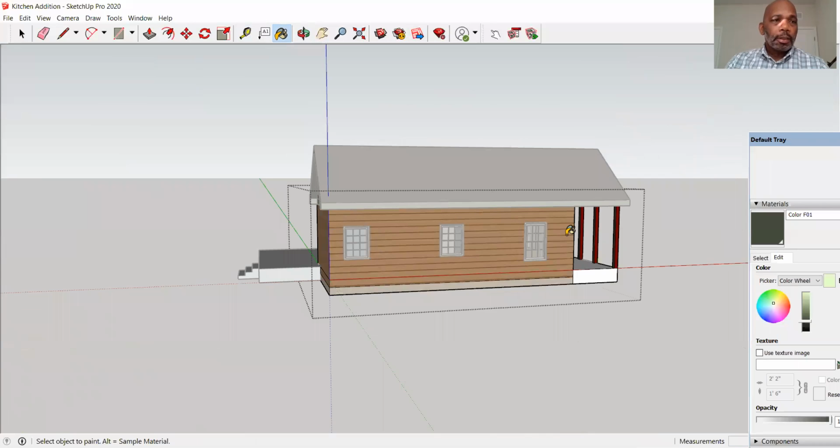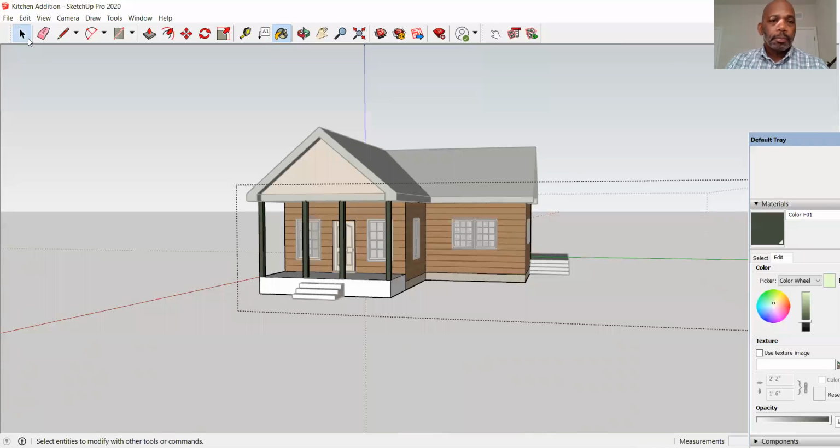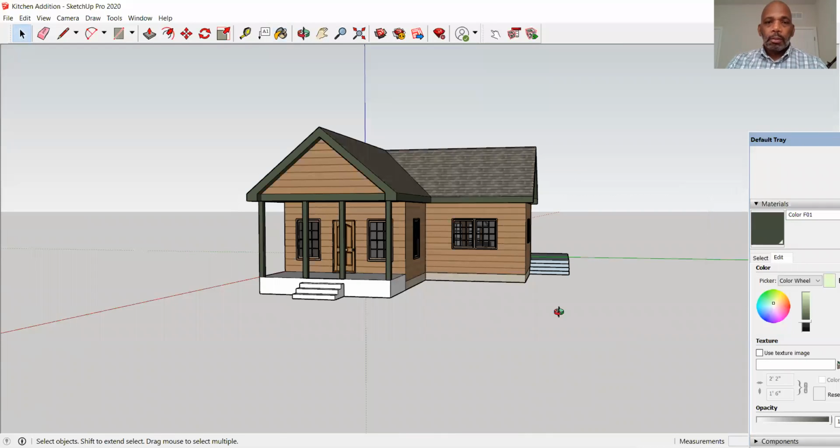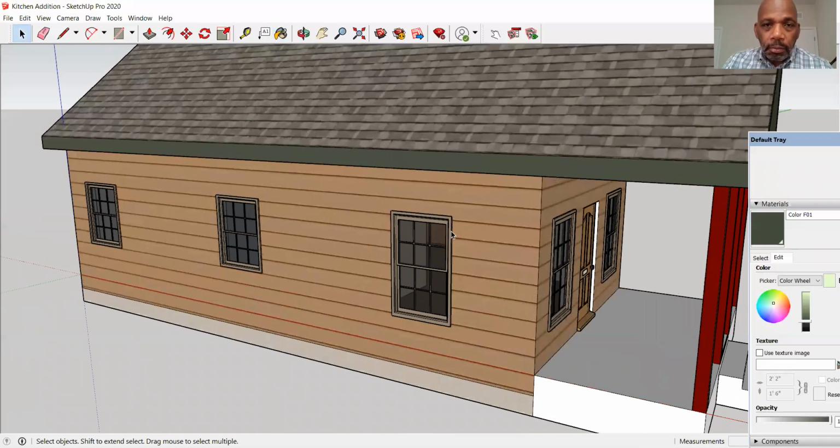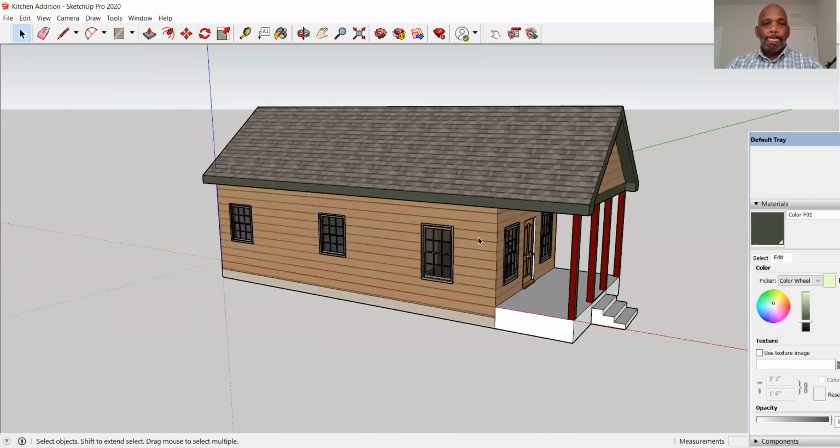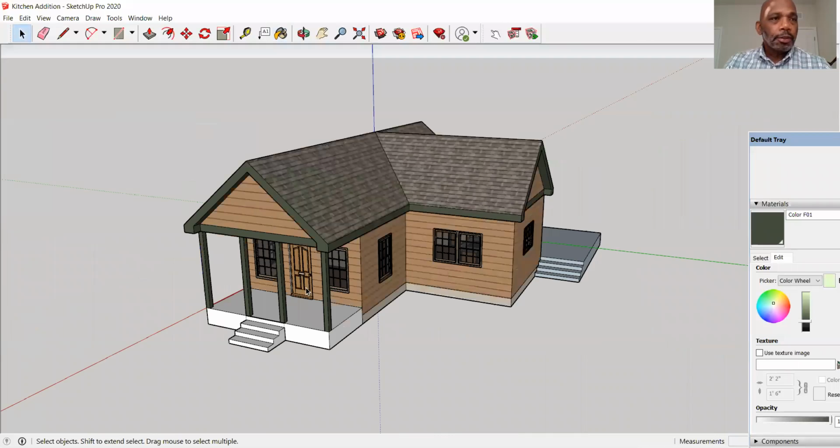Okay, let me get out of the scope here. Okay. Yep, I like it pretty good. All right, so let's save my drawing.